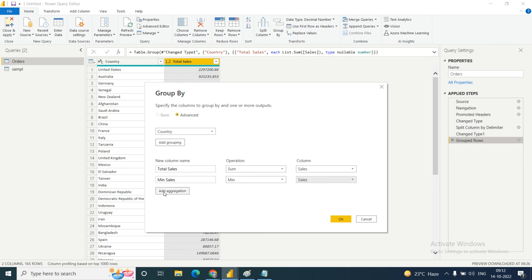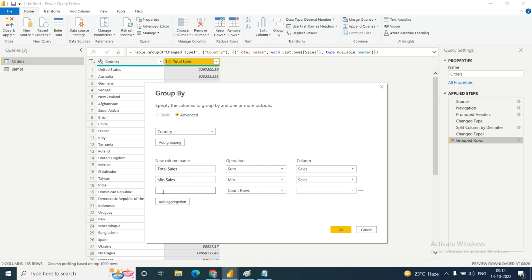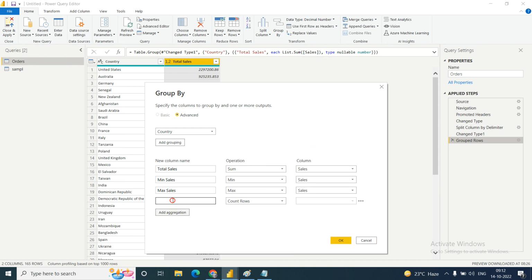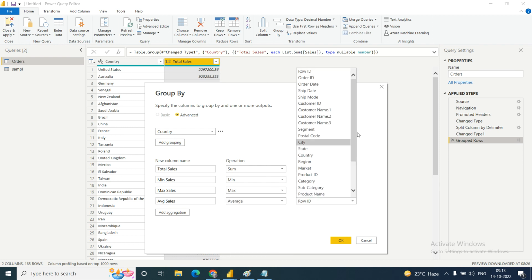I will add one more, maximum sales, and select max on sales. Then next is average sales, where I select average on the sales column.